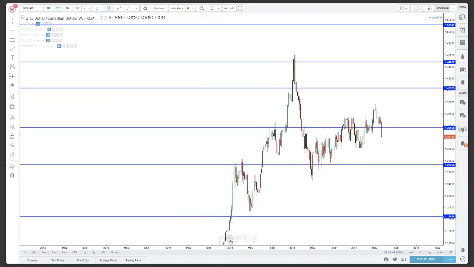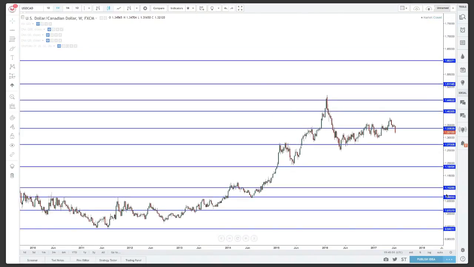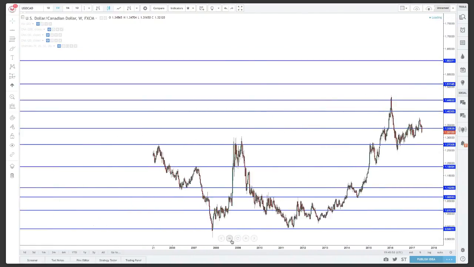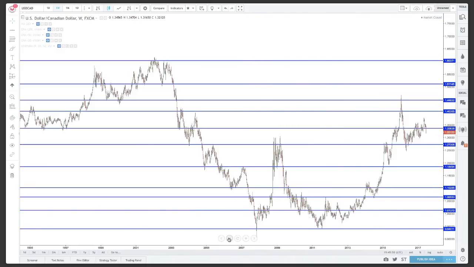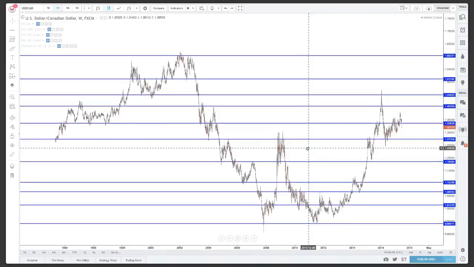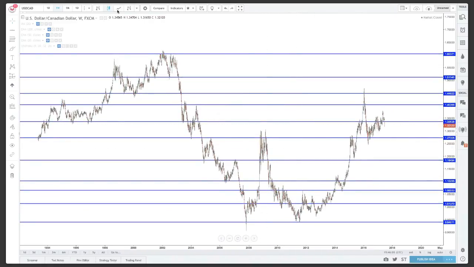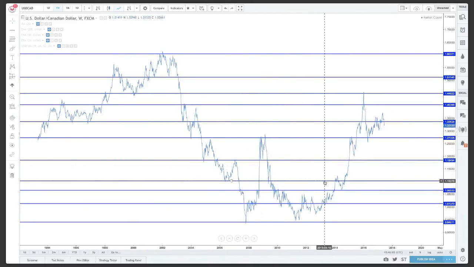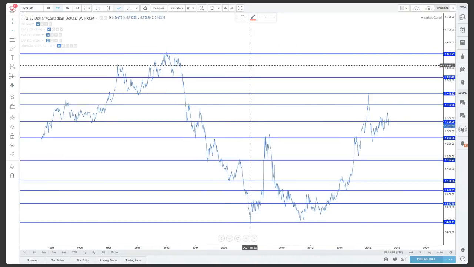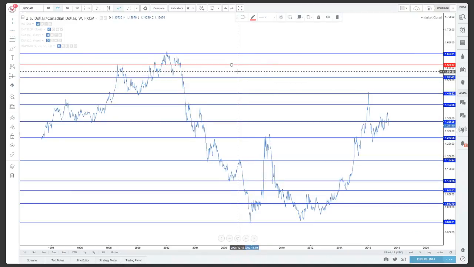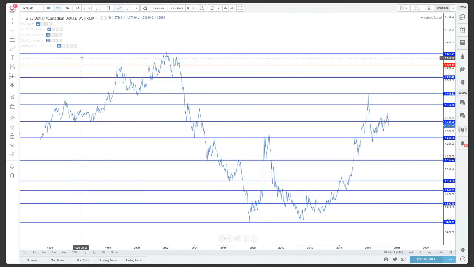Okay, so now to mark on our weekly key levels, we zoom all the way out of the chart. Just zoom back in a little bit, just get the full chart in view. Okay, so then opening up our line chart, and we simply just grab the horizontal tool, change it to red, as that is the color we use on the weekly time frame. And we simply just mark through.